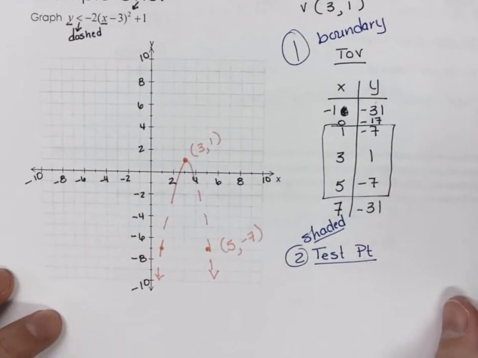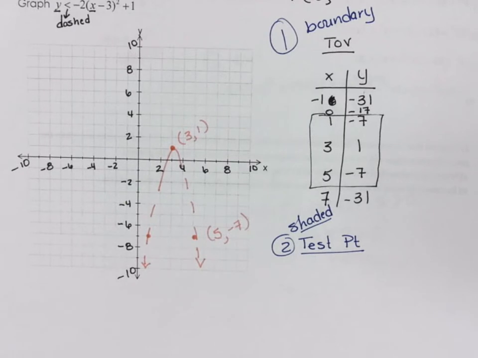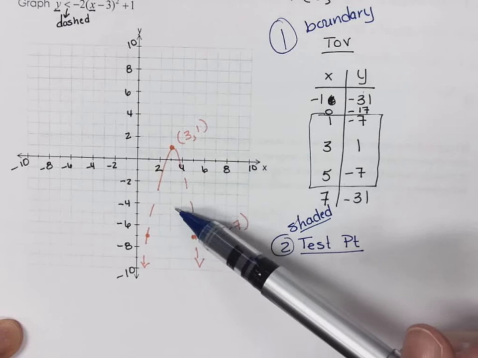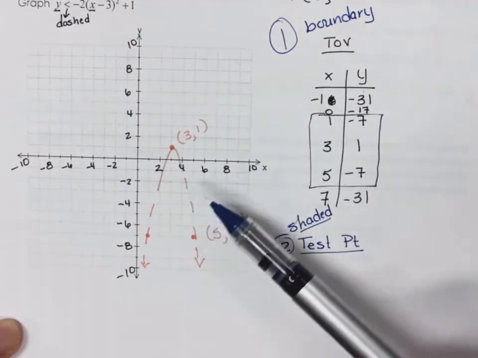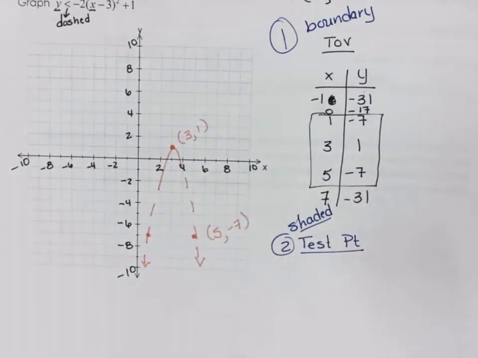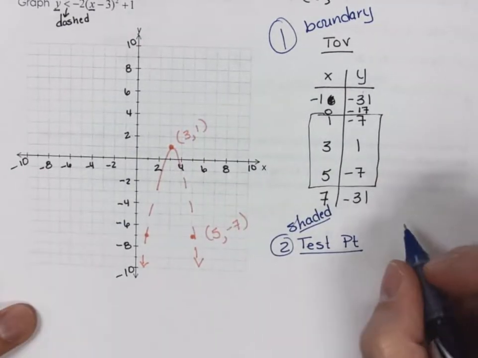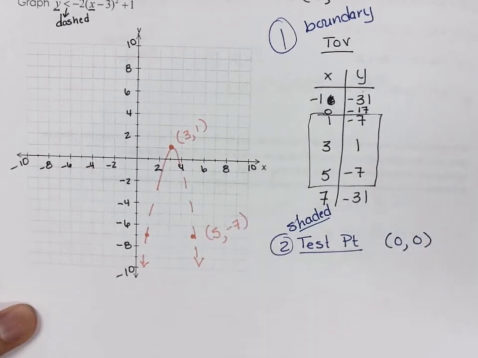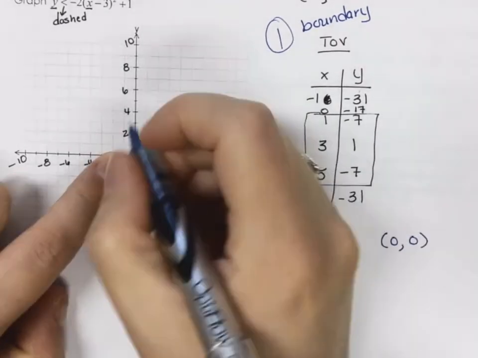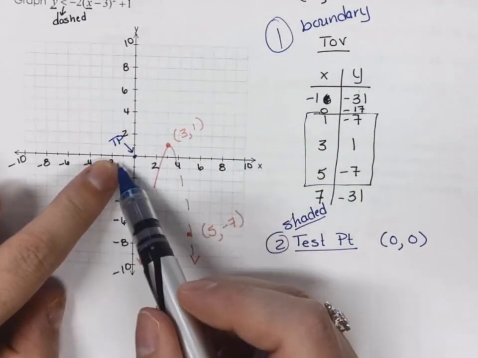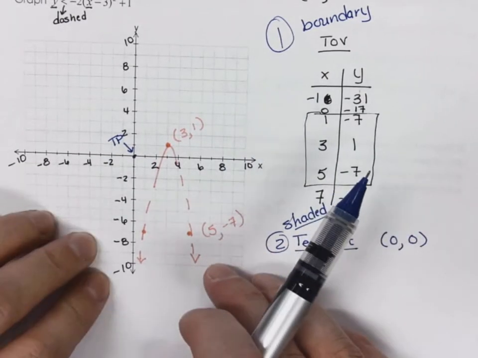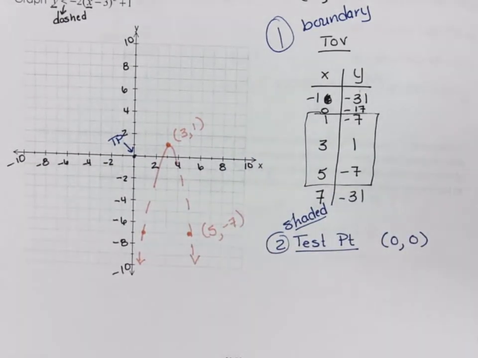Okay, so here we are. So what test point are we gonna pick? Pick a good one. So when I talk about inside and outside, inside would be somewhere under the parabola, and outside would be, obviously, anywhere outside the parabola. So we could do like 0, 0. Perfect. I like it. So my test point 0, 0, and we know that 0, 0 is right here. So obviously we're picking a test point outside my parabola. So when I talk about inside, outside, that's all I'm talking about.